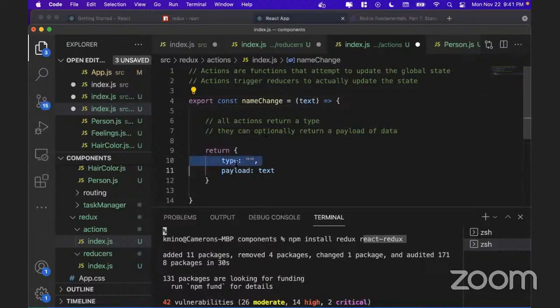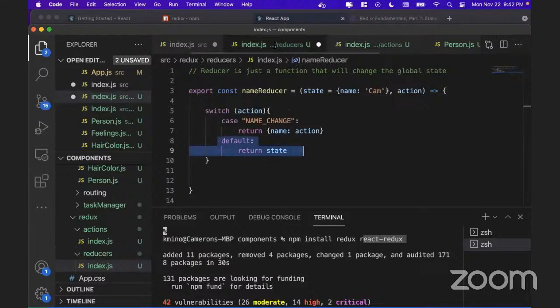Now, the type parameter is very important. Every action has to have some specific type that comes with it. And you can think of that kind of like an ID or a value that goes along with every action. So in this case, I'm going to give it a type of name change. So when this action gets triggered, it's going to come in, it's going to trigger this reducer, right? And every reducer is going to get called with these actions and state, right? The action is going to come into this switch statement. And based on the action type, we're going to actually be able to switch on this statement.